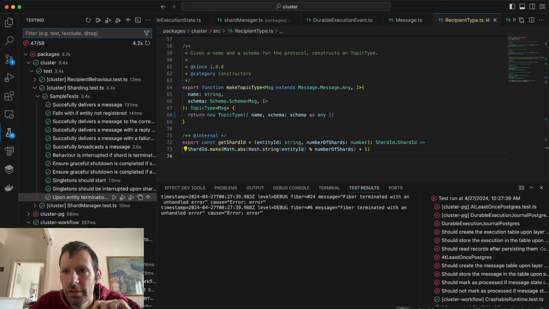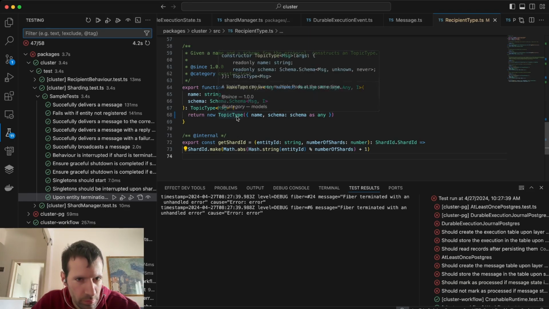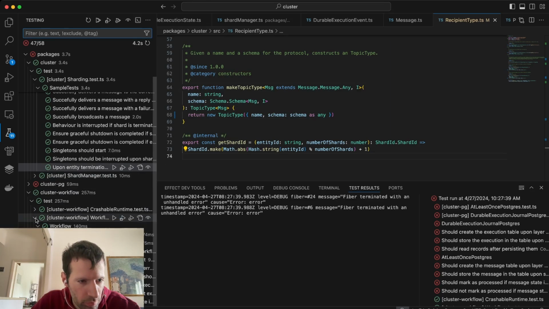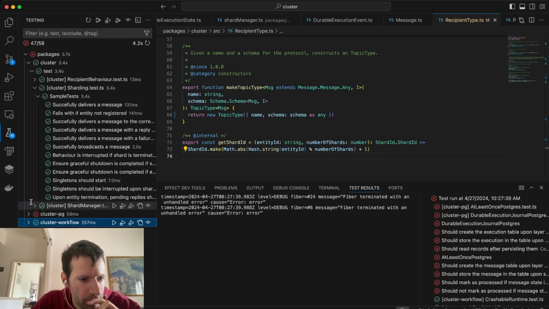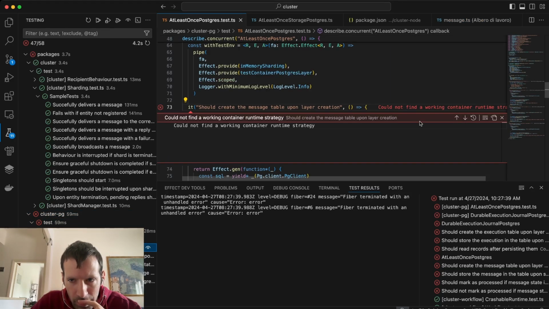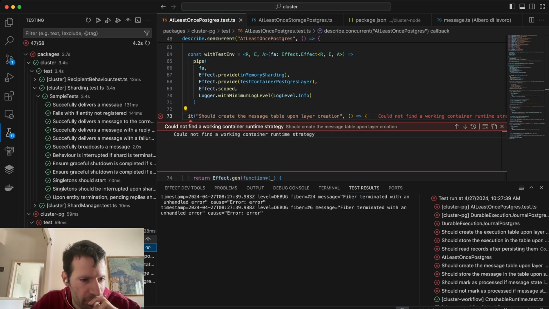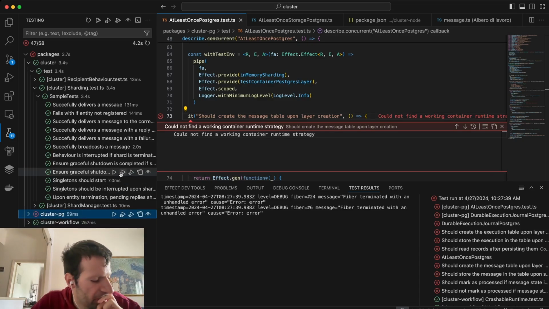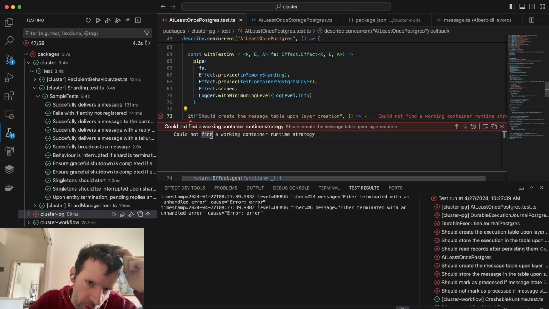Oh, I need to start... how is it called? Oh, those work. Okay, everything seems okay. Cluster PG is not working because it's not started the service. That's because I have shut down my test container service right now, so that's fine.